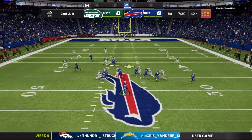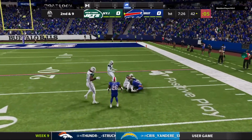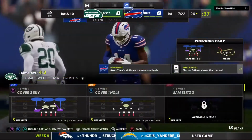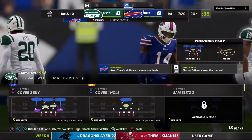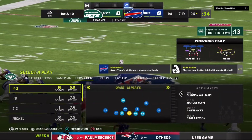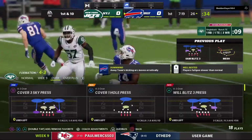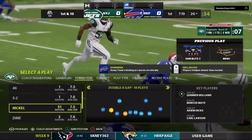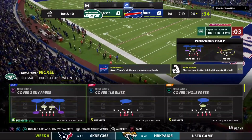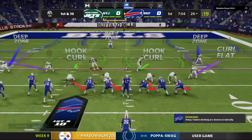On 2nd and 9, Allen. And Diggs has it. And some room to roam now. And that's going to be another 1st down as the tackle made at the Jets' 26. Nice methodical opening drive here. They're already into field goal range. They're in a good spot. You know that people like to take a shot in this part of the field. But at the same time, as methodical as they've been, they might want to run the ball a little bit here too. And just on the outskirts of the red zone, they have options now. Either way, though, they've come out with a purpose.